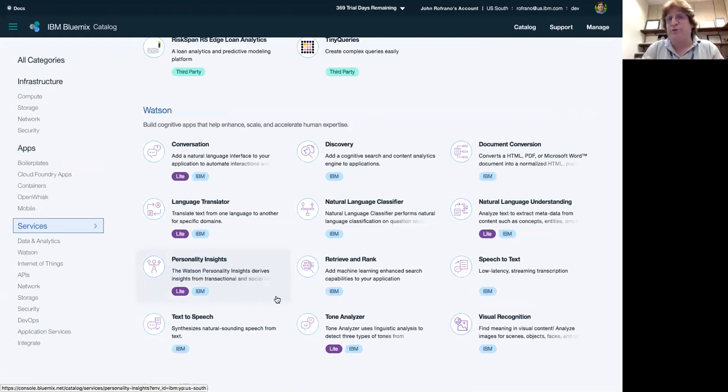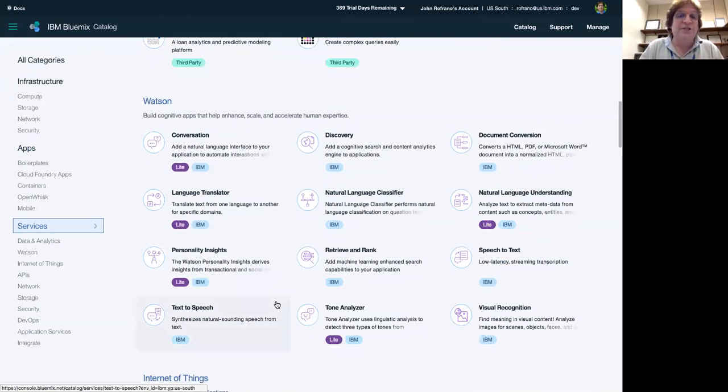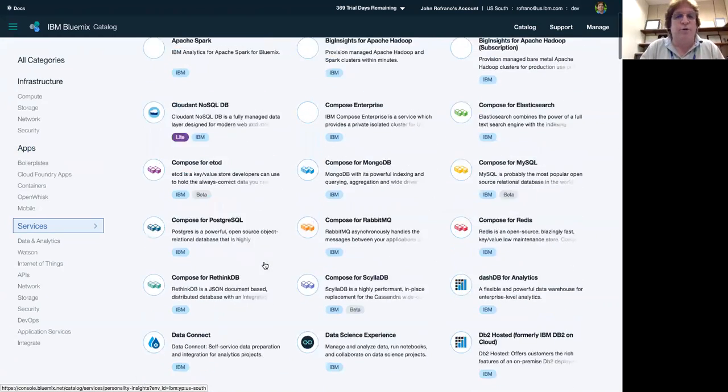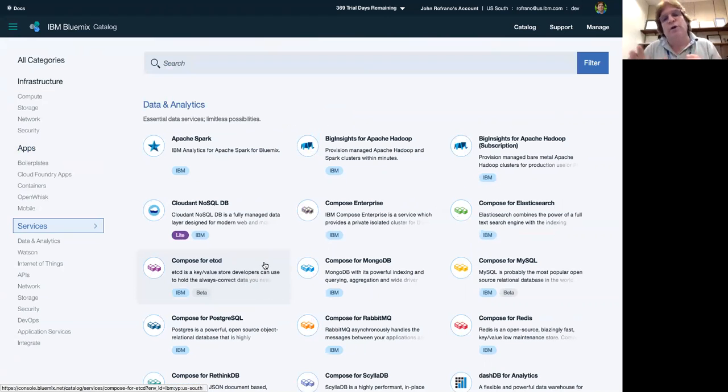Because if you can't connect to a service, your app's not going to be very useful, right? There's always something that you need on the back end. So there's lots of these that you can go by. You can scroll through them yourself and play with them. Every one that you go into, there's usually docs so you can understand.